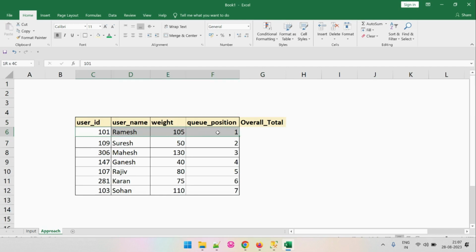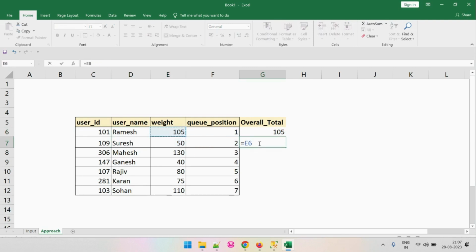If only Ramesh enters the elevator, the overall weight will be only the weight of Ramesh. Now if both Ramesh and Suresh are inside the elevator, it will be the sum of weights of Ramesh and Suresh, which will be 155.